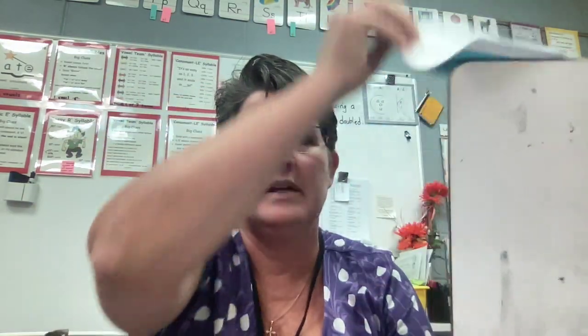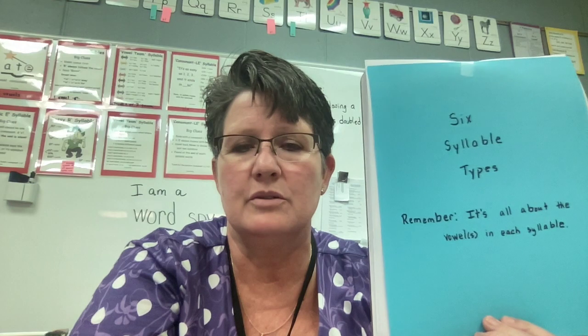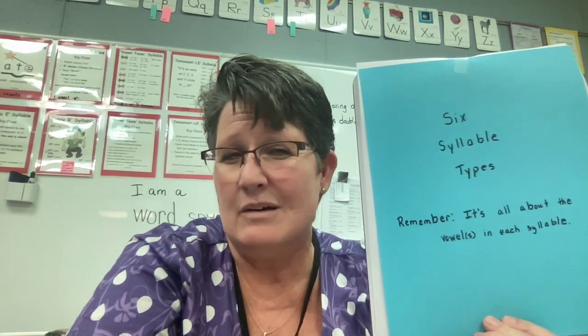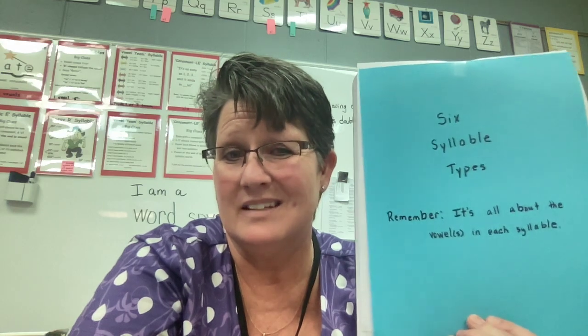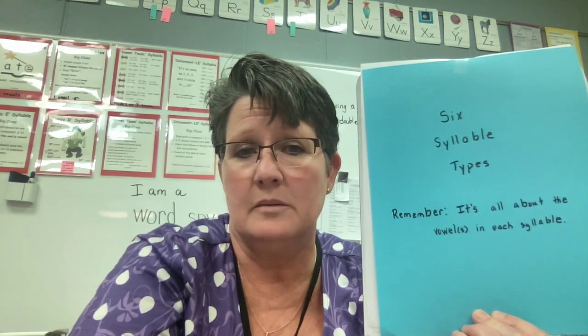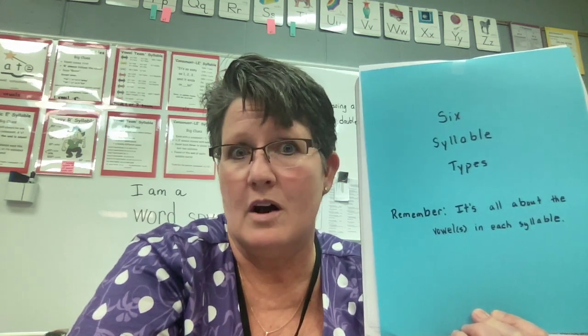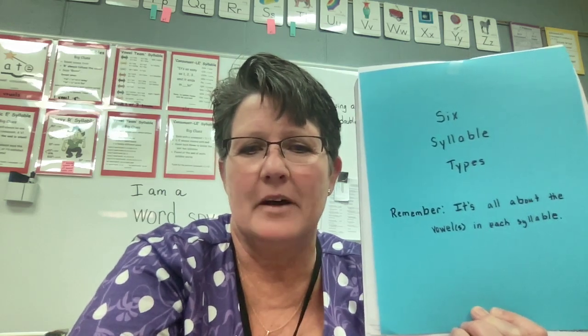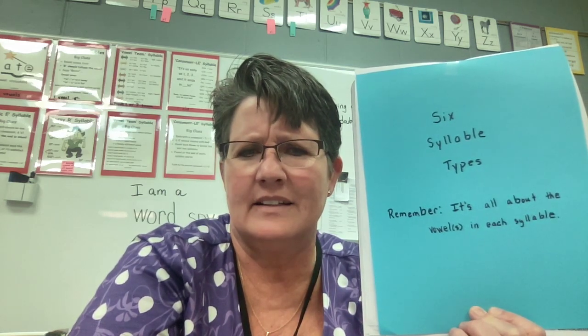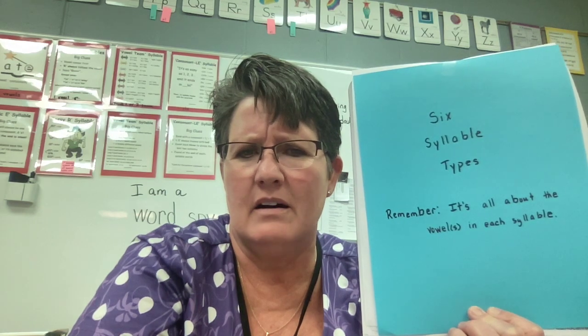Stay tuned to my next video. My next video will be learning about sight words and using some of these rules and figuring out how to teach those sounds that aren't doing what they're supposed to be doing. Remember, less than 10% of the English language can't be figured out. So if we know these 6 syllable types, that's a really big help. There's also the schwa, we don't want to talk about the schwa too much, but the schwa is going to make that unaccented sound.